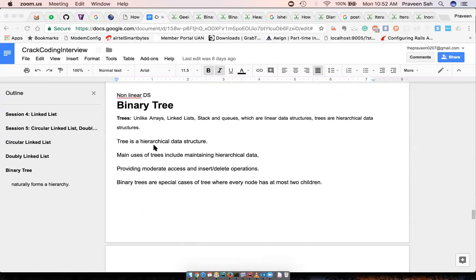Till now we have just read about linear data structures. What do we mean by linear data structure? That all the elements are placed next to each other one by one, and when we iterate, we just move to the next element. We do not choose whether to go to the first subpart, second subpart, left subpart, or right subpart. We have not done that till now. All the structures are linear.